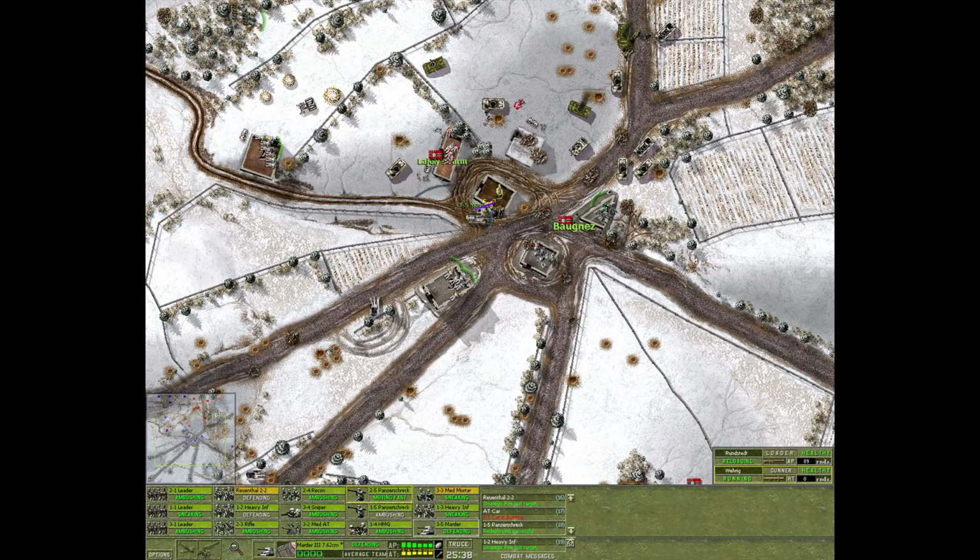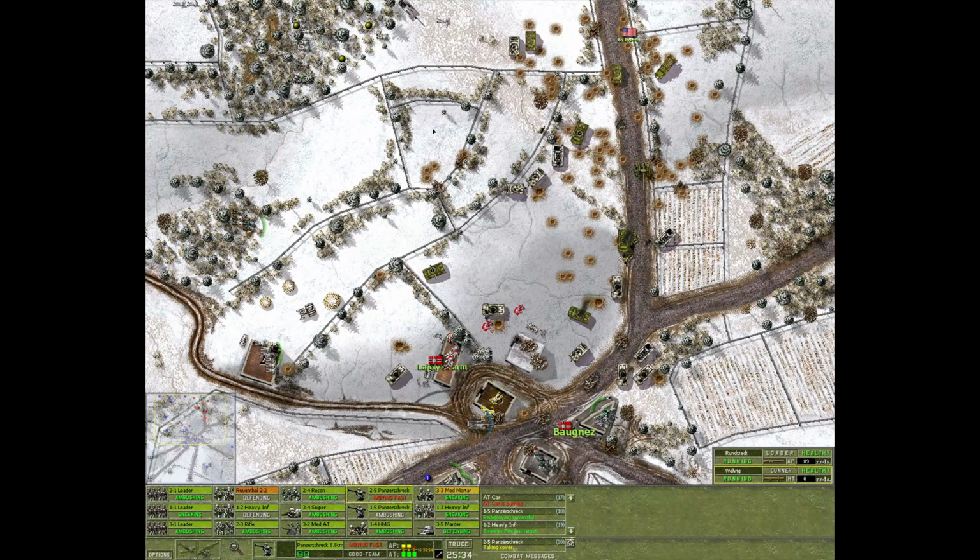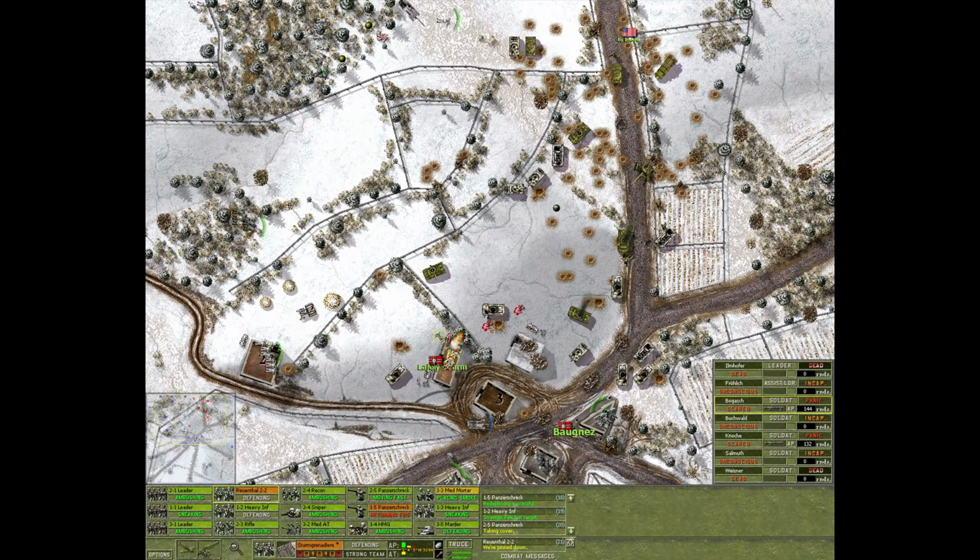We still have their HMG cars. We're going to pull these guys back because they're not going to be any use to us. But if we could drop the AT gun, I'd feel comfortable pulling the Martyr out and using the Martyr. 1-5 does have a casualty, so that's going to be a problem. Let's put some smoke out here and try and get them to stop shooting at Ruhenthal.